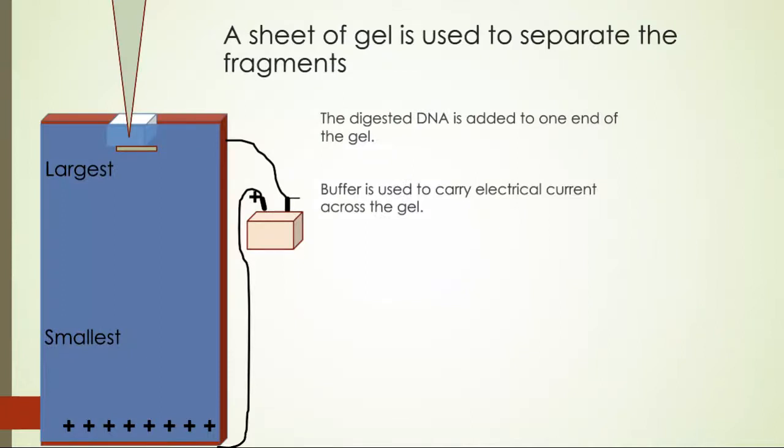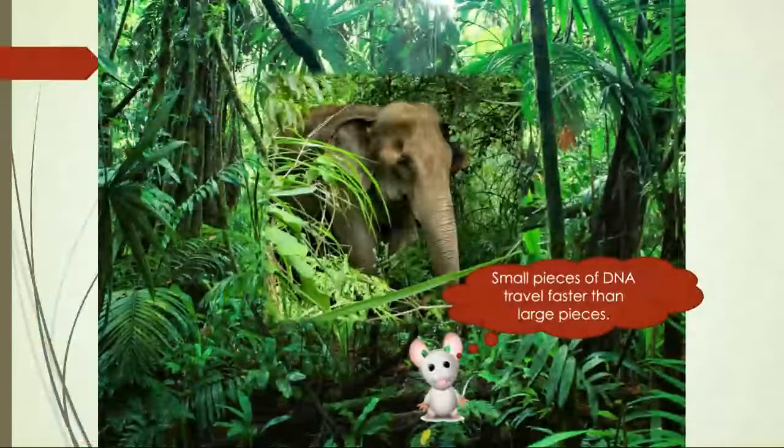When you saw me putting the DNA into our gel, you would have noticed that I was putting it at the largest end, as it says. That's where our wells are sitting, and that's our negative end. Why am I putting it there and not at the positive end? Your clue is, what charge does our DNA have? Just type in the chat. Oh, look at you guys, you're all pros. Yes, it is negatively charged. So that's why it moves towards the positive end. If I was to put it down here at my positive end, it then would keep going the other way. So we've got to make sure it's in the right way around.